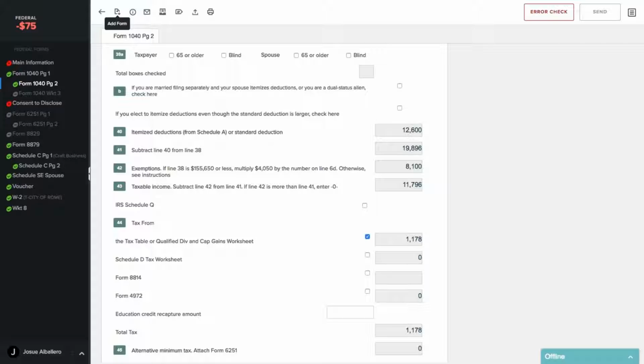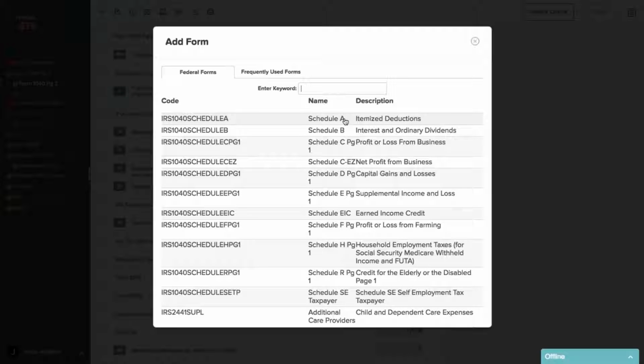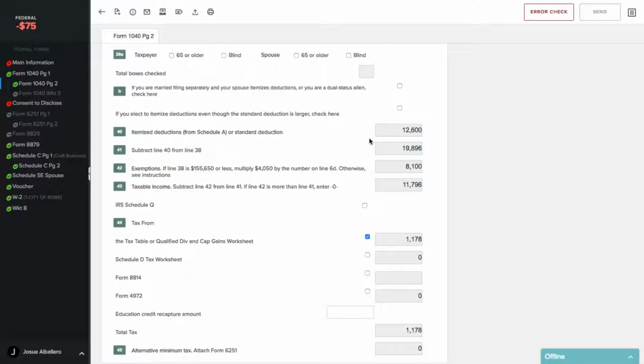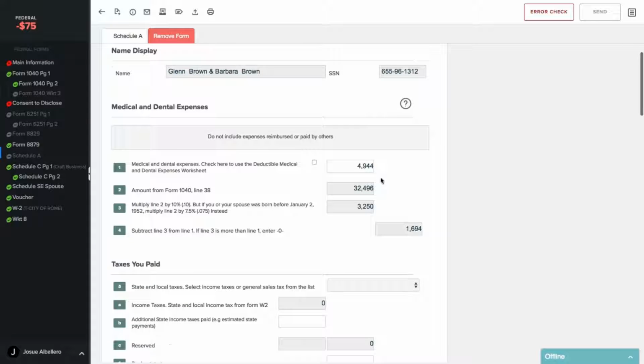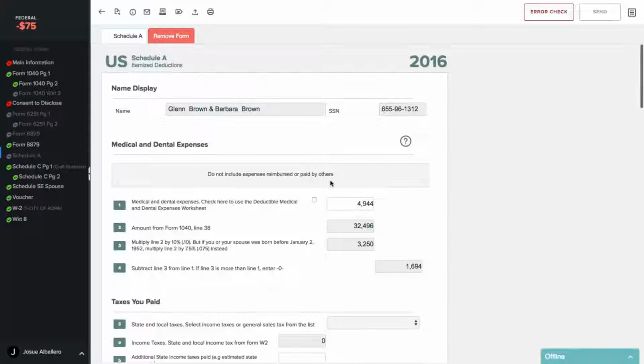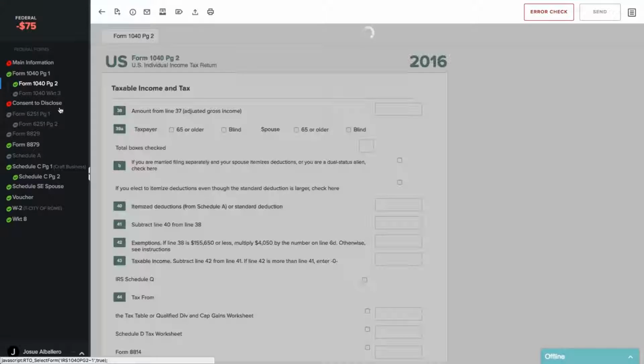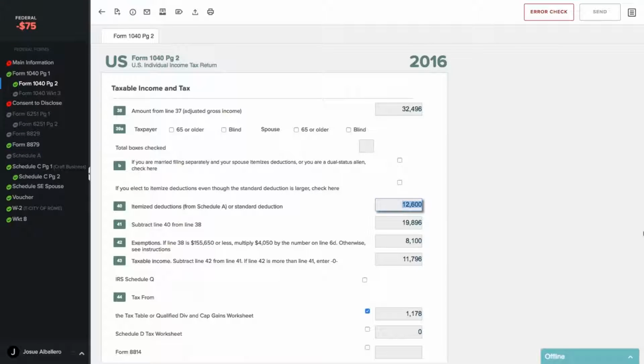So let me go here and open, and I'm going to look for Schedule A, and it's right there. Look, it's the first one. I don't even have to type anything. It's right there. Schedule A, itemized deductions. And everything they have is medical. Medical and dental expenses, they have $4,944. That's it. Check it out. No change. Absolutely no change. You know why? Because it's too small. It's not bigger than the standard deduction. So if I go back to page 2, check it out. There's nothing else there.